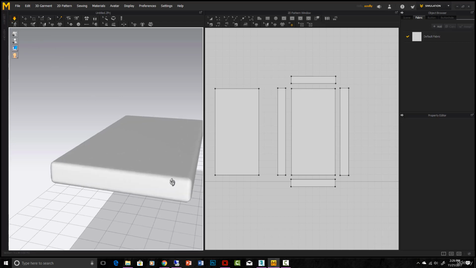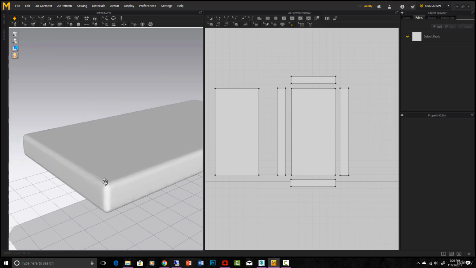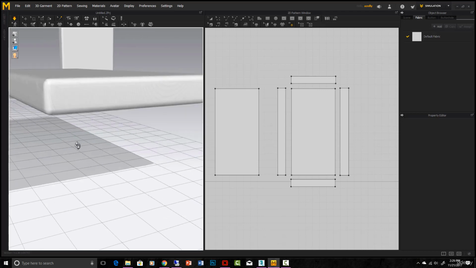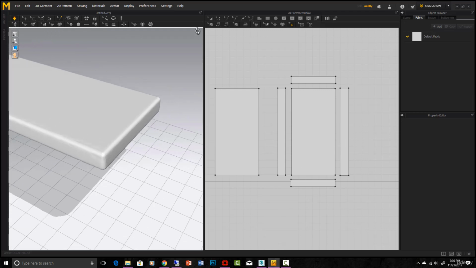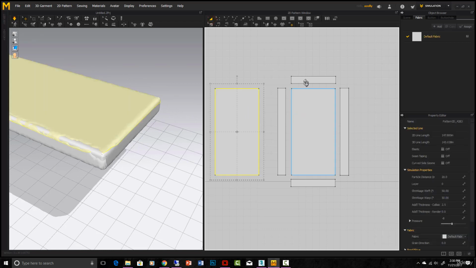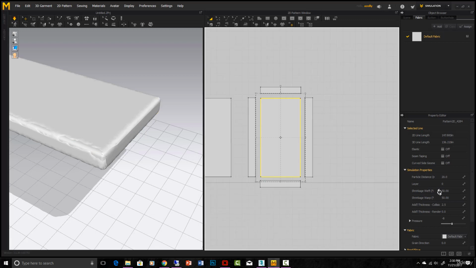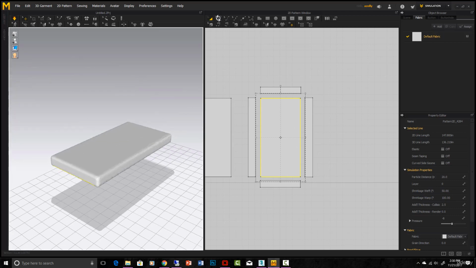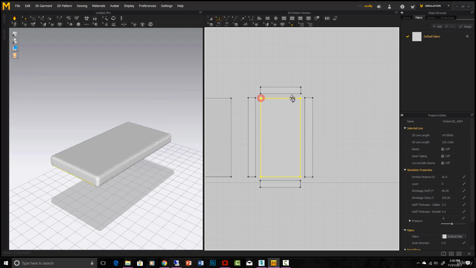Now you could mess with this for a long time to get the seams all working properly. You can always go back into these fabrics and adjust their properties, make them shrink more, shrink less. One cool thing you can do, let's see, if you do this back to 100, you see a lot of wrinkling going on. You can actually just take these shapes and edit them in real time like that.